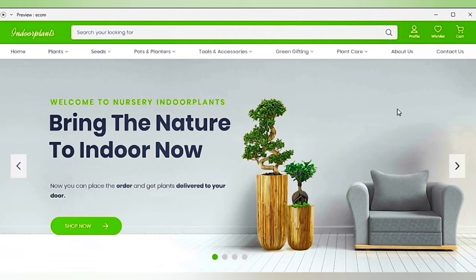Let's start today's video. Here in the header I have shown the brand color on the background, and the logo is placed on the left, with the quick user links on the right side where they can access the profile, wish list and the cart. At the center we are focusing on the search input, and underneath we are showing the navigation links, and I have also added drill-downs for the 6 different categories.